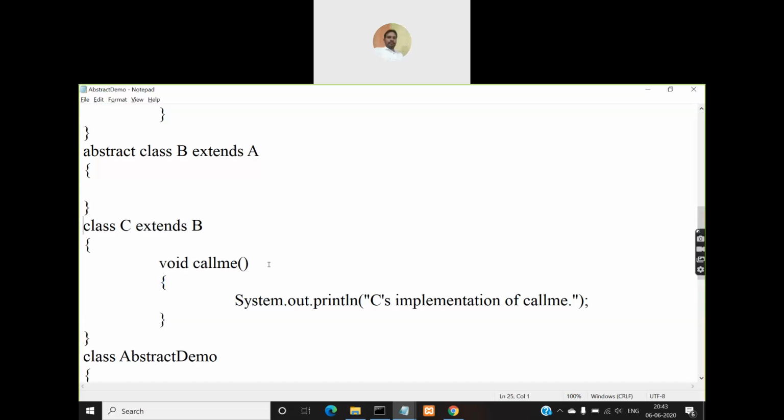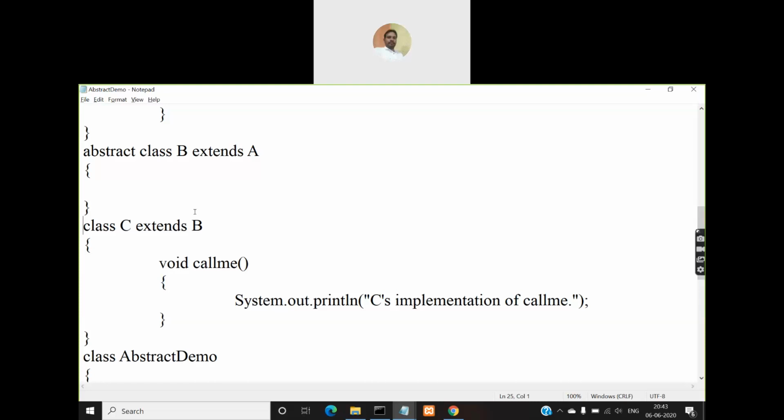So there is no meaning in defining more levels of inheritance classes, and finally giving a definition or implementation for the abstract methods not at the top of the hierarchy, but at the bottom of the hierarchy in the last class unnecessarily. So we should avoid such cases.